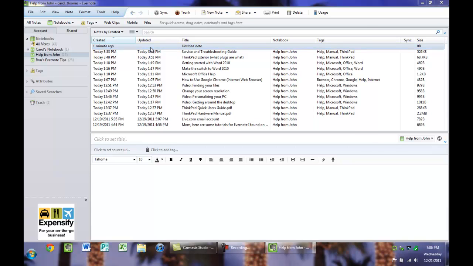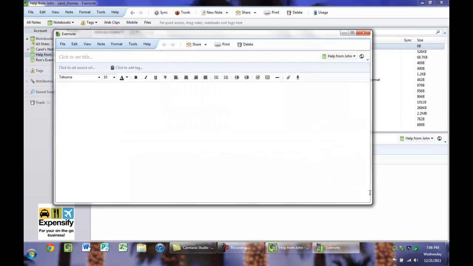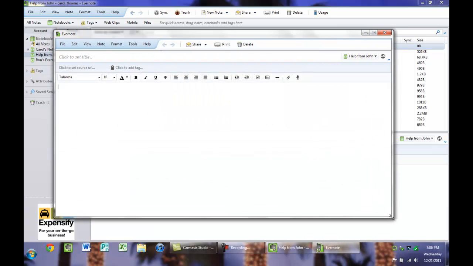But I'm going to double click on it to actually open it. This makes it a little bit easier to see. So here you can put a title of it, grocery list. Groceries. And you can do all kinds of things like put numbers on it. This is just an example.